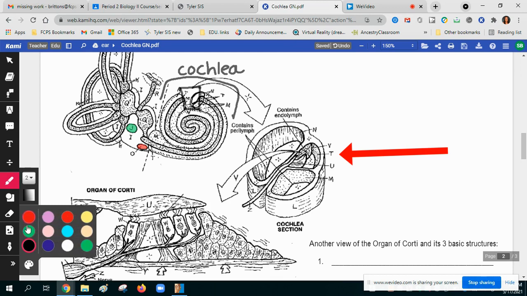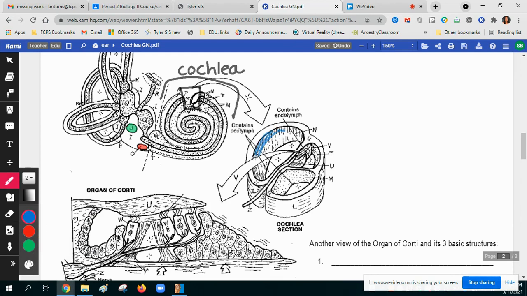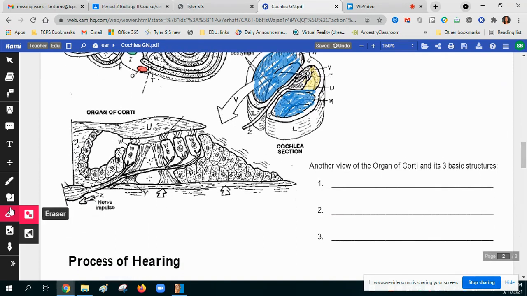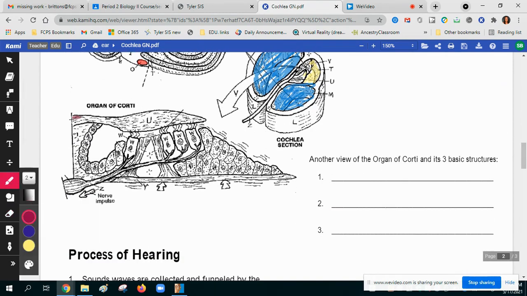So we have canal number 1. This space would be the vestibular canal, the tympanic canal, and the very light colored cochlear canal with the organ of Corti that I kind of just colored over. So if we zoom in on that cochlear canal, here's our organ of Corti. And I know it looks a little different, but if I use the same colors from before, I think you'll get it. Here's one of the parts. It's not quite as sandwich looking as my unwound cochlea drawing up there in the last picture.